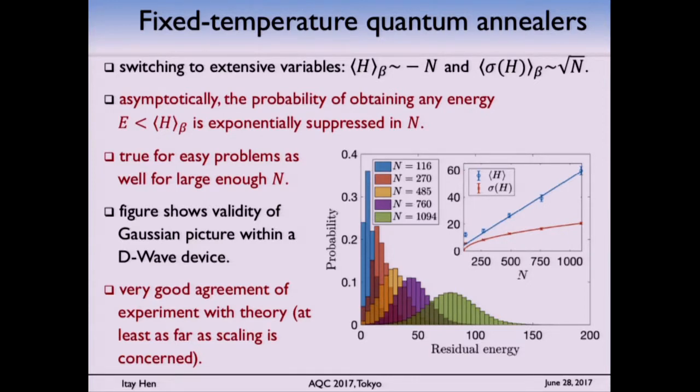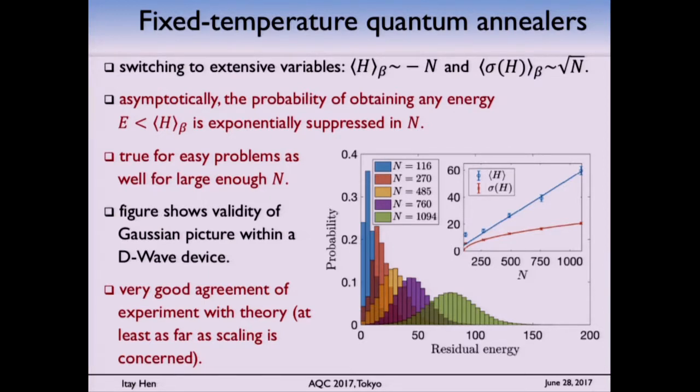So we should remember that the true scaling, no matter what you find for these small n values, eventually has to be exponentially suppressed as long as the physical temperature is fixed. And this is not true just for quantum annealers. It's true for any fixed temperature device. Nothing that I've done here is quantum. I just assume that the thermalization takes place at the end of the anneal, which makes everything classical.